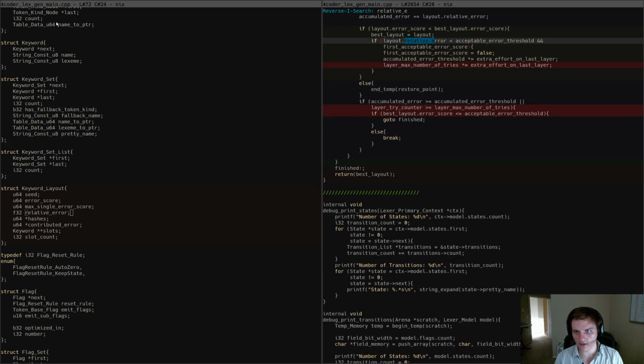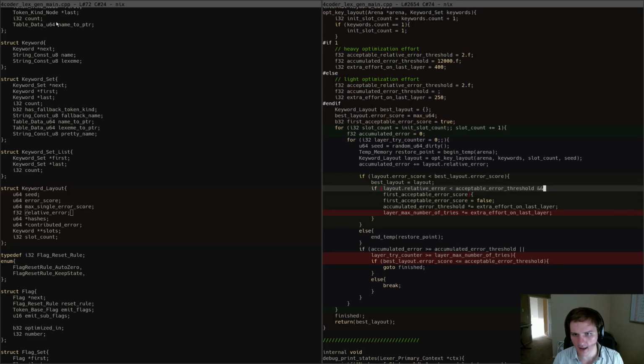Okay, so back up here to relative error. If the relative error is less than the acceptable error threshold, we're not calling it relative error all over the place anymore. It's only going to be there. So if it's less than the acceptable error threshold, and this is the first time we found an acceptable error score, then we're going to take our accumulated error threshold. That's still a thing. And we're going to say, give us this much extra effort.